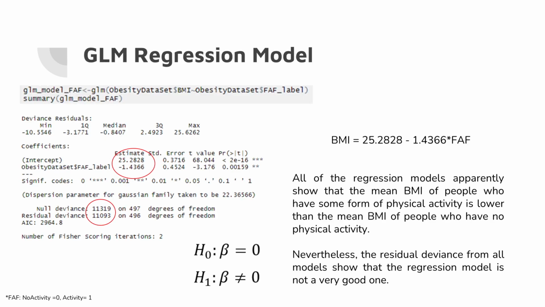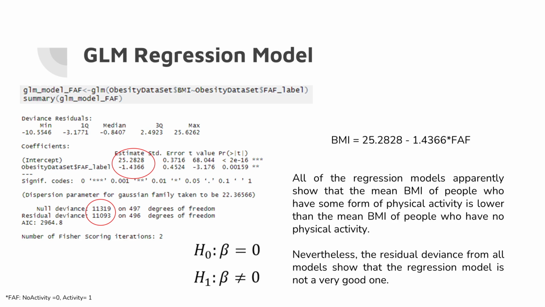Just as before, we also computed a generalized linear model to compare some of the results obtained previously. As we can see, the intercept value and the coefficient obtained are not really that different from the previous models. The deviance residuals show a skewness, which means that the model is not a very good one. We can also see the null deviance, which is basically the same as the one obtained before, and the residual deviance. The residual deviance is slightly smaller than the null deviance, which means that adding the coefficient to the model improves the performance of it, but not in a very significant way.